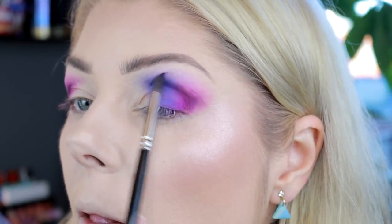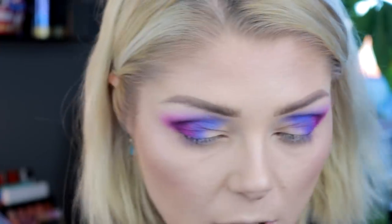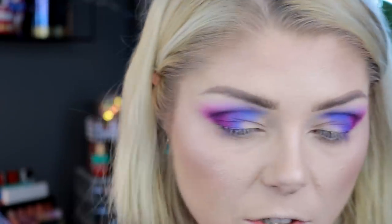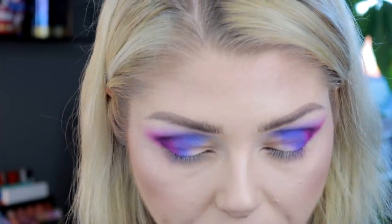I think that's pretty cool, maybe I want it to be a bit more blue here. I'm gonna do the same on the other eye. I don't have any fallout at all, so now I'm gonna go into some green and lime. I have this one called Midori - it has a bit of shimmer in it but it doesn't show on the eyes, it just helps with blending. And the one called Level Up has a little bit more yellow in it. Neither of these swatch very good but I know that Midori works really well on the eyes.